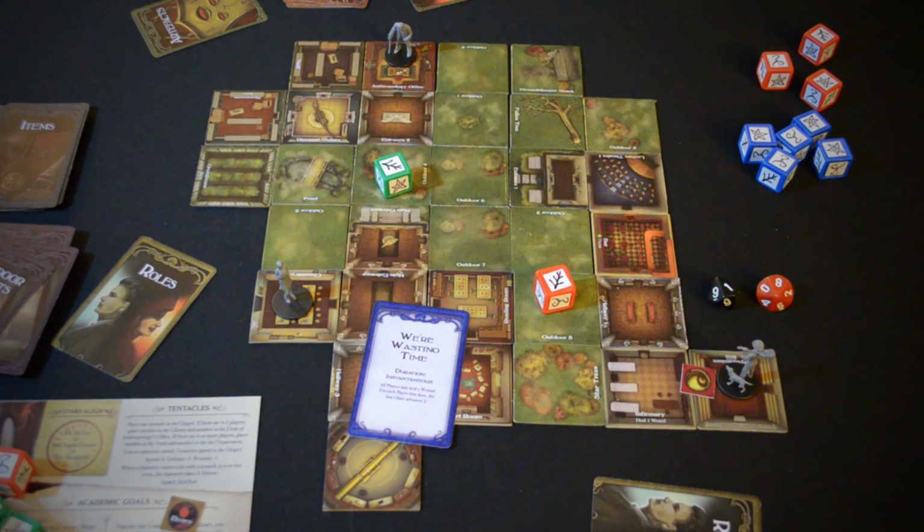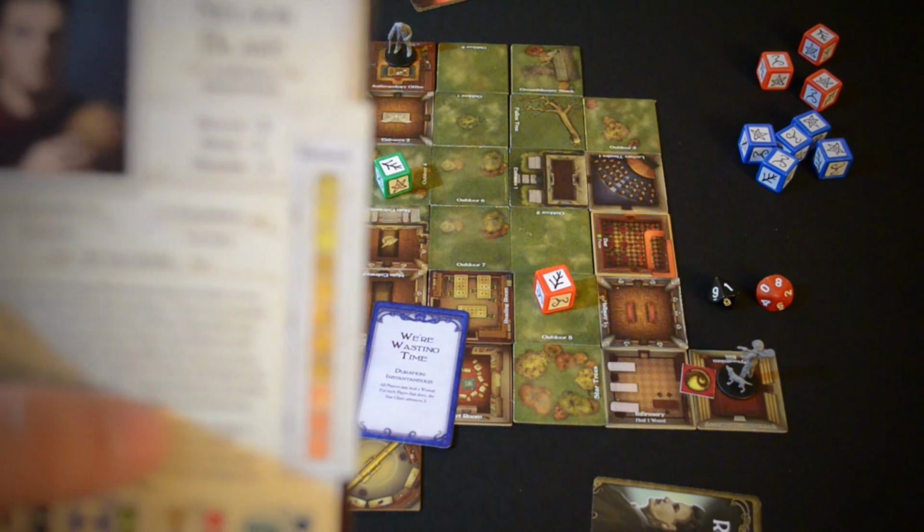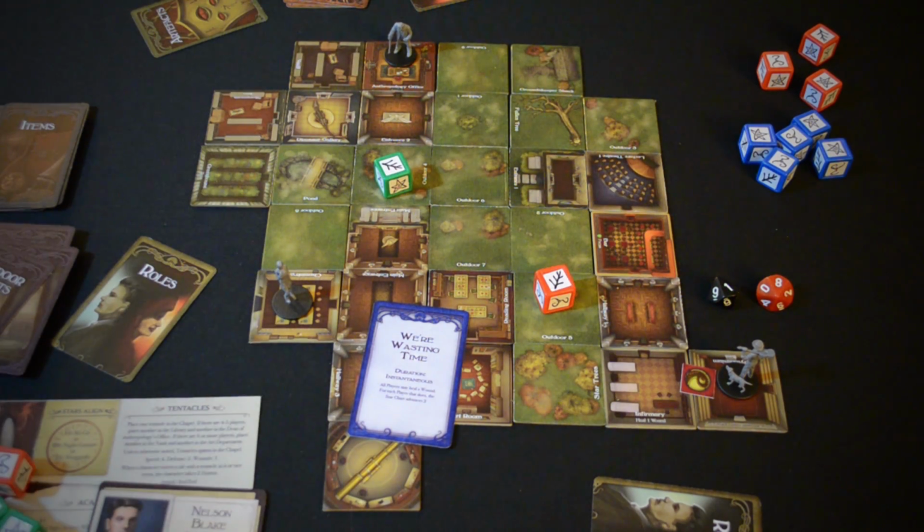All of the academic cards have their own unique madness effects, and that's something that also is really cool. When I was Nelson, one time I got a madness effect that basically made me attack my own allies. So if I started in a zone with them, I'd have to attack them. If I ever went into a zone when I was madness stage 3, I'd have to attack them again. So there was a lot of stuff at play here with Cultists of Cthulhu.